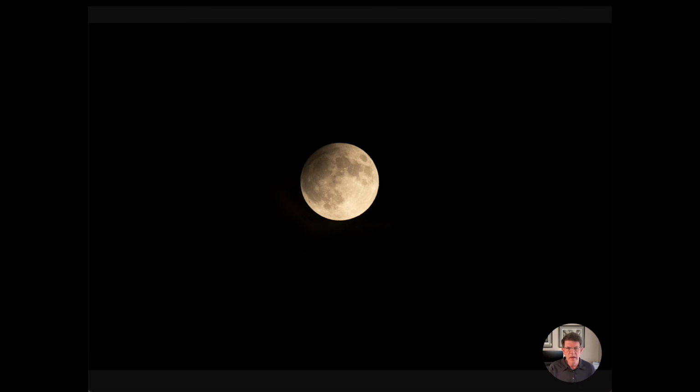Let's just have a quick look at how the moon appears during these different phases. This is an eclipse from 2024, and it shows the moon almost at the start of the partial phase. And that means that it's essentially in the penumbral phase. And you can see that, unless you're looking closely, you might think it's just a regular looking full moon, except for this slightly darkened area here, and that's where it's going to go into the partial eclipse. So the penumbral eclipse is a fairly subtle event. It can be quite a nice thing to photograph, but it's not going to have that wow, I'm looking at an eclipse factor, unless you label it as such. So that's a penumbral eclipse.